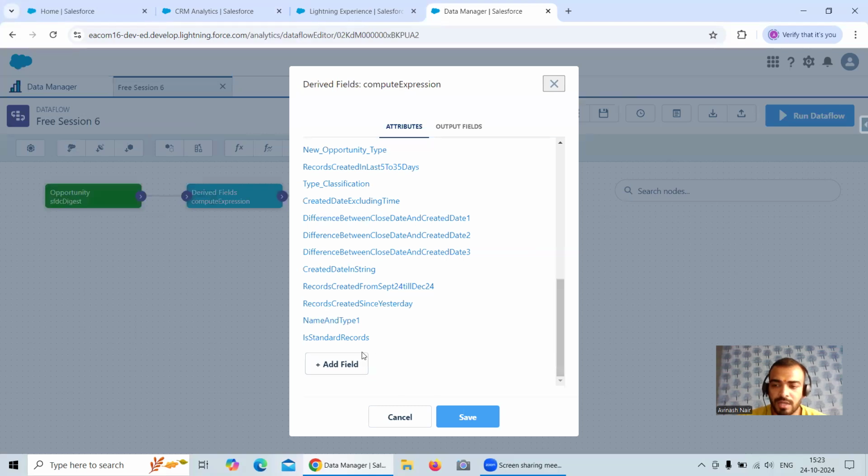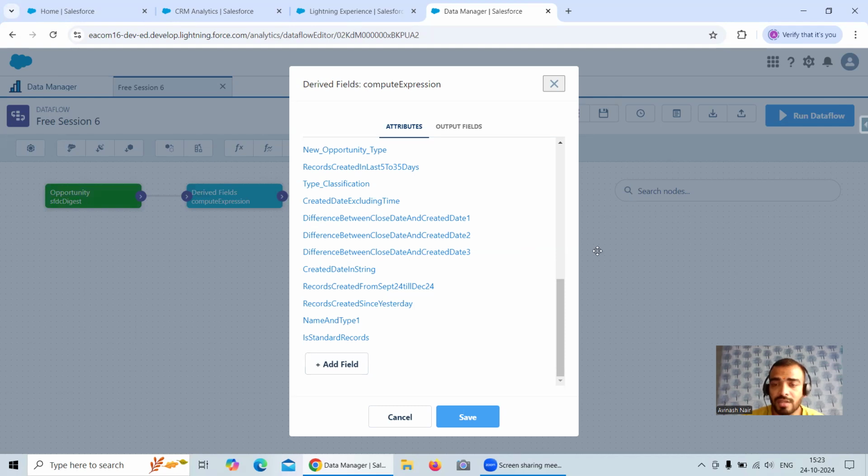Today we will try to understand one expression for how to calculate a different time zone. For example, this particular org is already set to my IST, Indian Standard Time. But let's take a very standard reference, the GMT time zone. Let's say this org is being used by many people, and somebody could be residing in some other time zone, using the same org because it contains the Analytics license. In that scenario, how can somebody check the data set, especially the date part, with reference to their particular time zone.